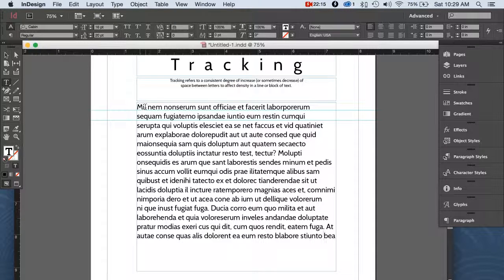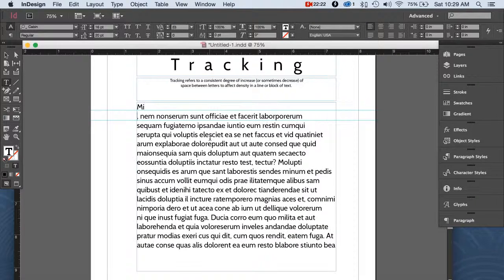Now, an orphan is basically the exact opposite of what a widow is. Where a widow is at the bottom of a paragraph, an orphan is one word at the top of a paragraph and it's still being read as all one area of text, but it's on a line all by itself. That is called an orphan, and again, please avoid them at all costs.